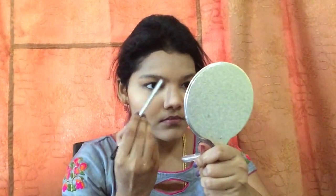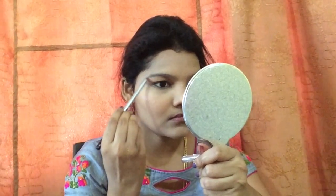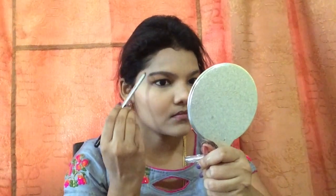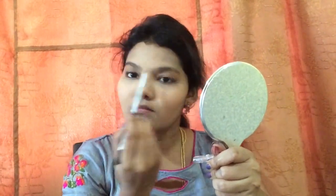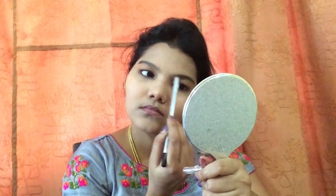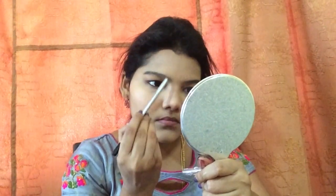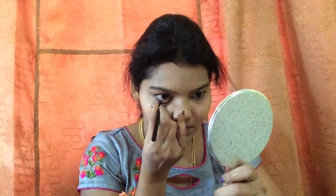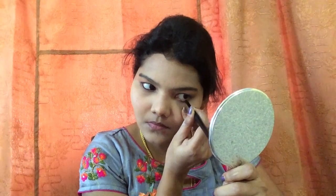To fill my eyebrows, I'm using ADS eyebrow pencil. Actually, this eyebrow pencil is very affordable and it really works great in the affordable range. So I use this eyebrow pencil to fill my eyebrows. Next I'm using Stay Quick kajal to apply on my waterline. This kajal is really very pigmented.